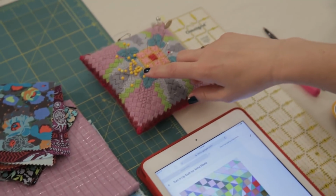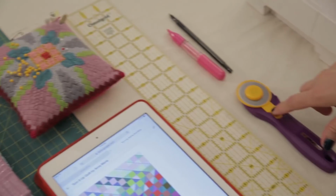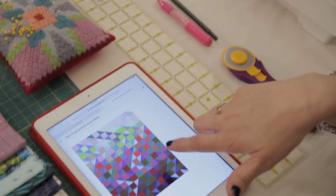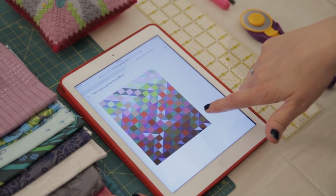You're also going to want some straight pins, your rotary cutter, ruler, and a cutting mat, and some tools for marking. And go ahead and get your pattern PDF downloaded for layout.